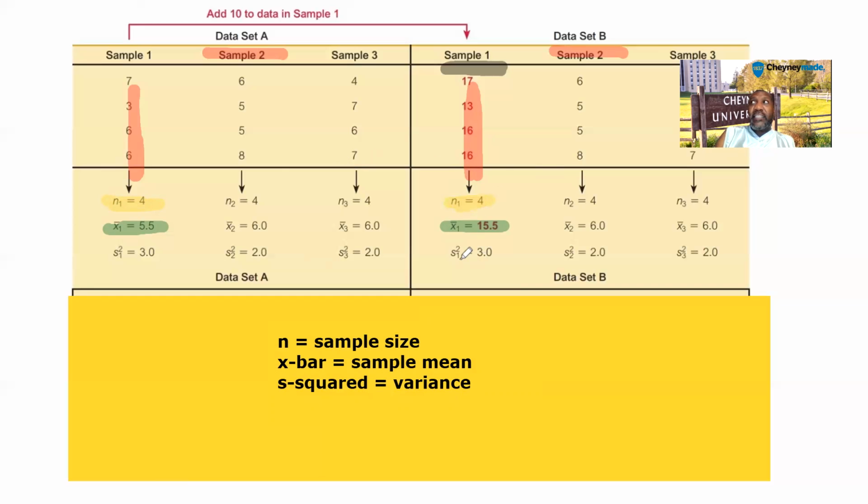And look at this, the variance. The variance is looking at how these scores vary within each other. This is what the denominator of the F value is looking at, the variability within a particular sample. We changed those scores, but it did not change at all. The variance within sample 1 for data set B is still 3. That's because how those scores differed from each other, AKA the variance, didn't change at all. Okay, now let's get into understanding this a little bit more.